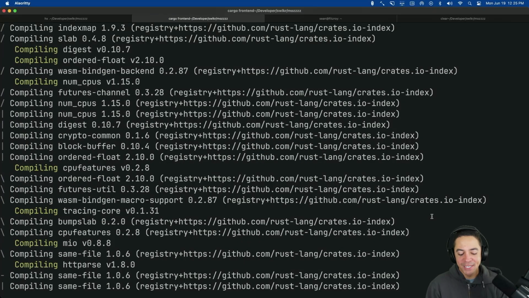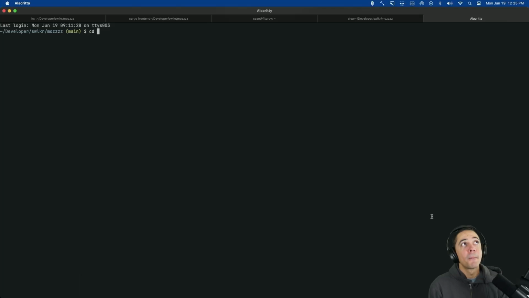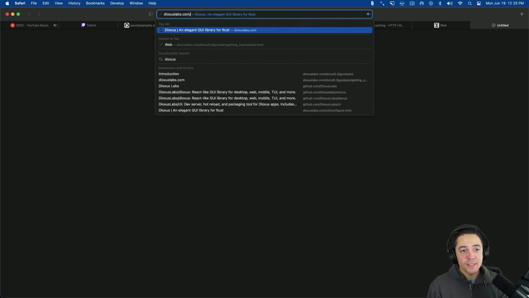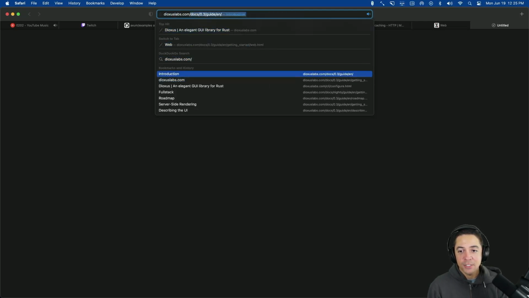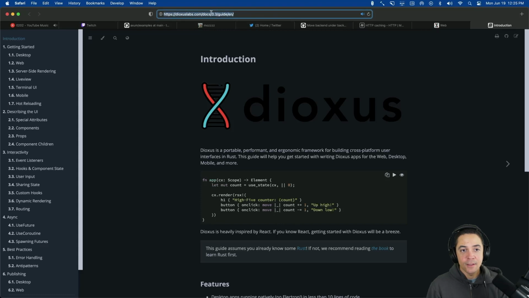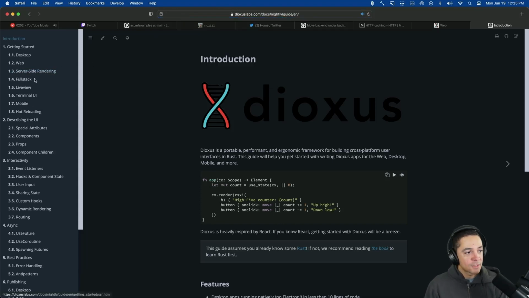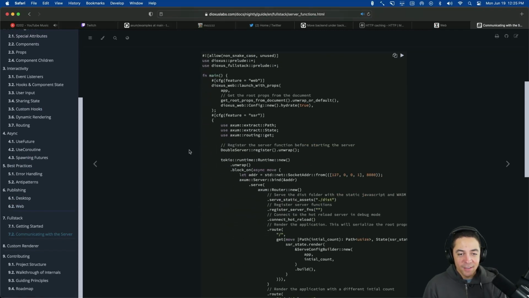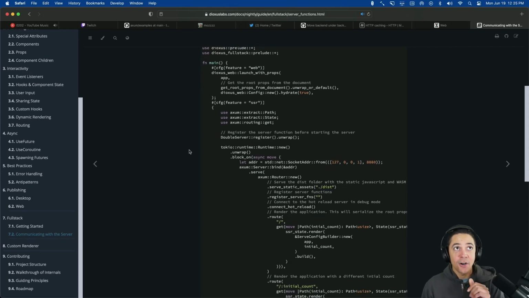The reason I'm even doing this is because Dioxus came out with this. It's not out yet, but I'll show you. Dioxus introduction. Okay, we have to go to nightly, right? So we got nightly. They have this thing called full stack. And in this, you can use JSON, form encoded, or CBOR to call.